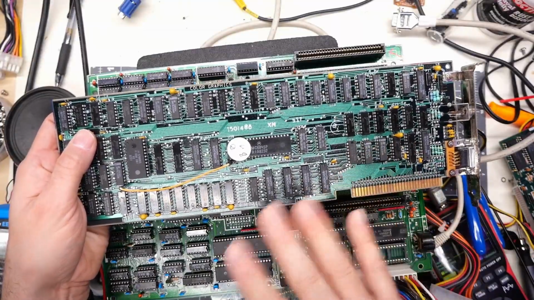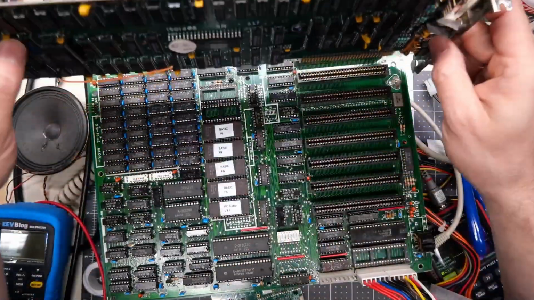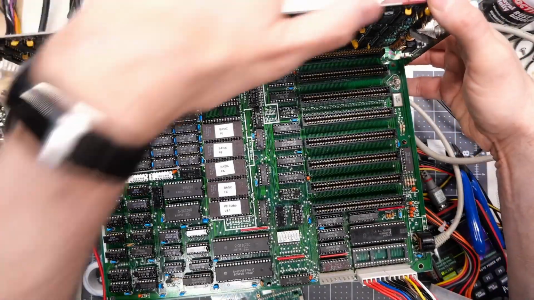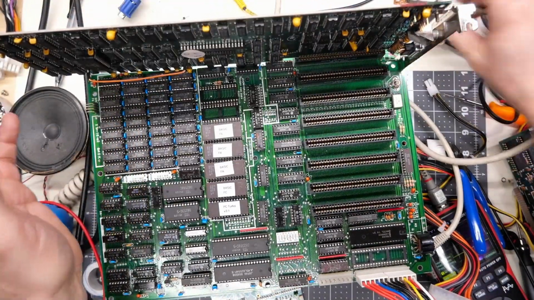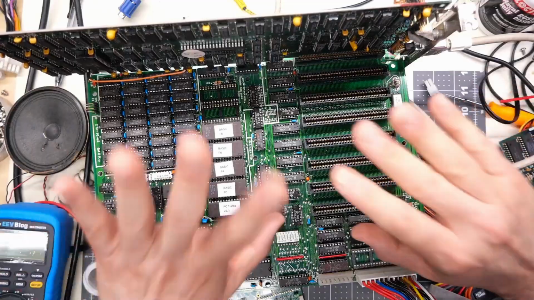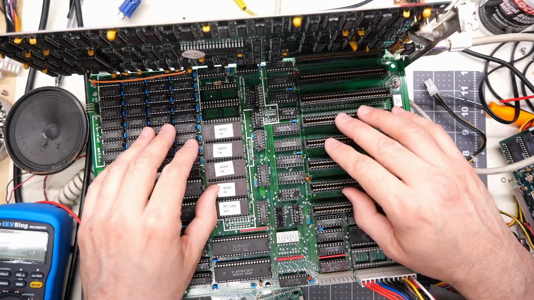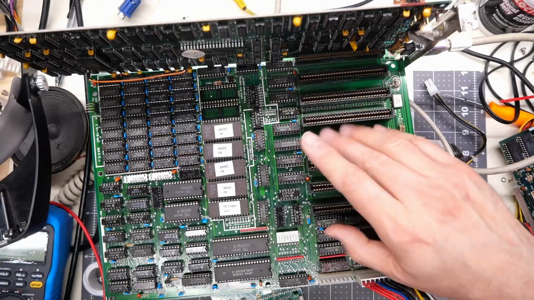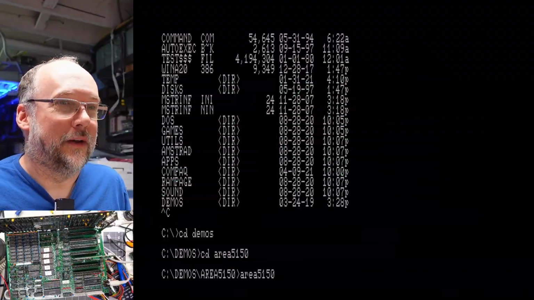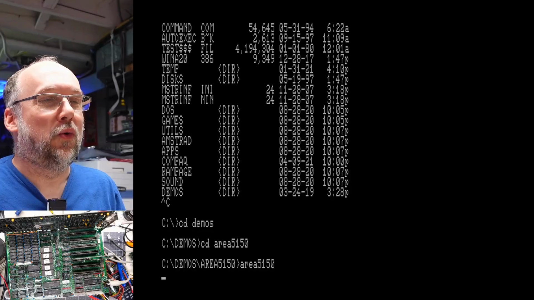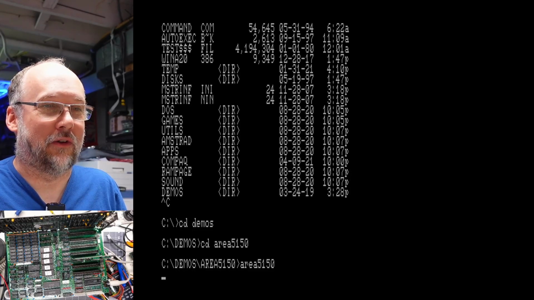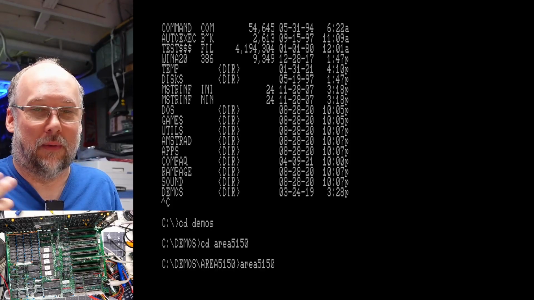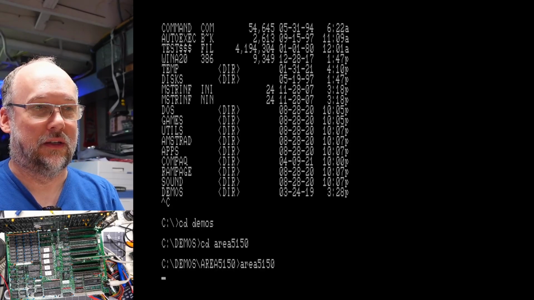Now, as for the compatibility of these mods and what this breaks, I don't really know. I have a feeling if we put this thing back in the computer, it's probably going to have a negative effect on Area5150. It probably uses that signal to do some of its tricks. Let's see what happens. All right, so here we go. Let's run Area5150. This might have an effect also on some of the graphics it does, because it might be expecting to have the double wide font, but we'll find out in just a moment.